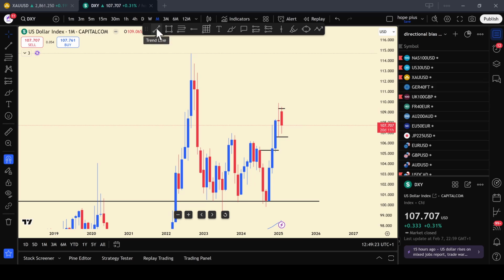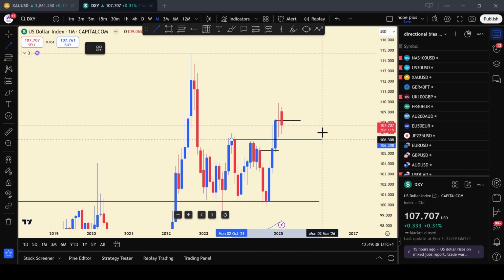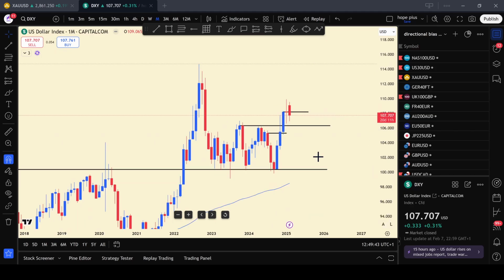So what I will do here, I will mark out my opening price, reverse opening price here. And then I will also mark out this level that we broke. So for me, the monthly is still bullish. The monthly time frame is bullish because we've broken above the reverse opening price here. And probably price coming down will be to retest. We don't know for sure what will happen next.